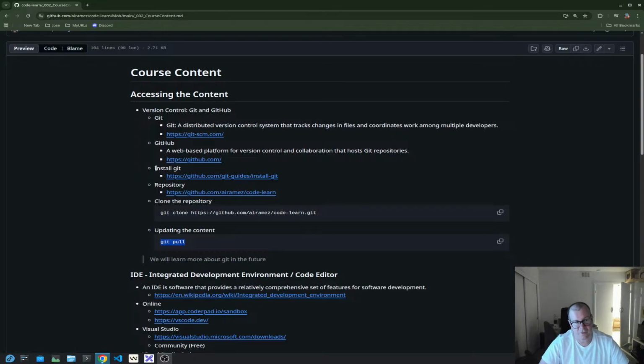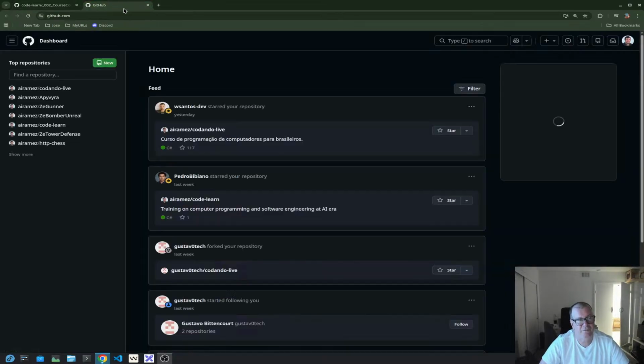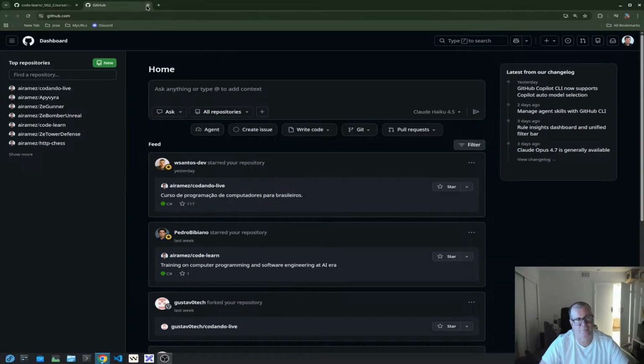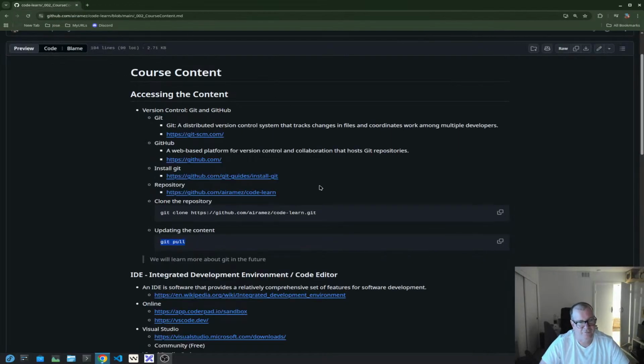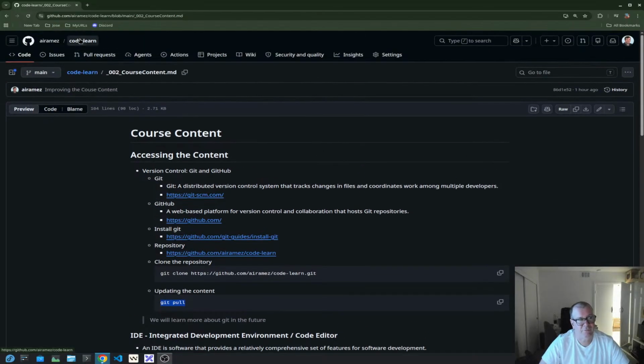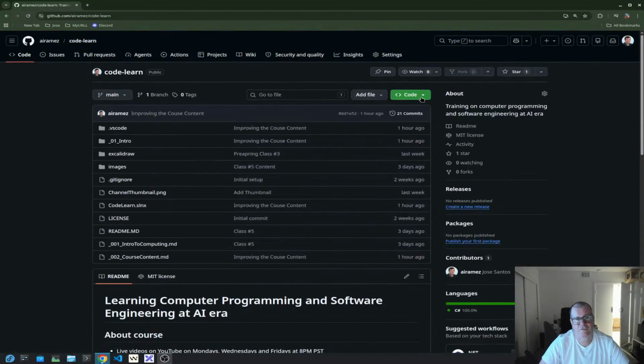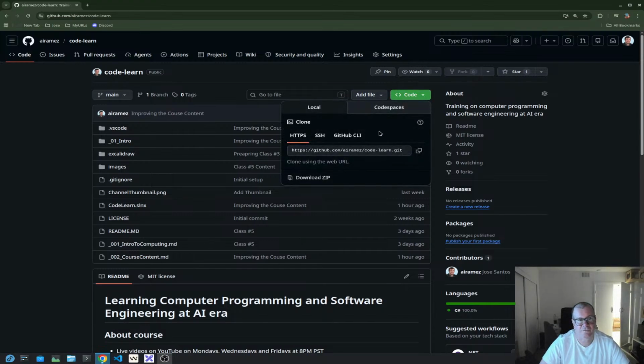You don't need to install GitHub because it's a cloud service. So if you go here, this is GitHub. It's the biggest code repository right now. If we go to our page, in every Git repository there is this option here, code. And then you can select the code and see what you need to download this repository.